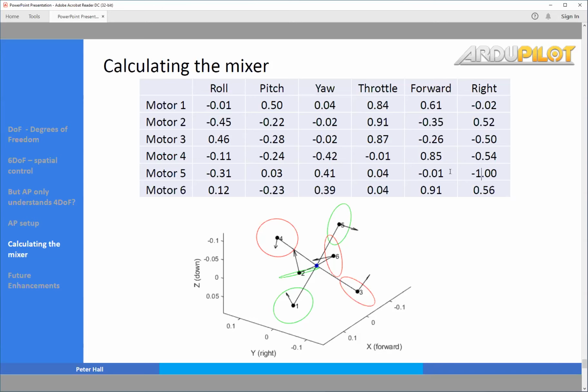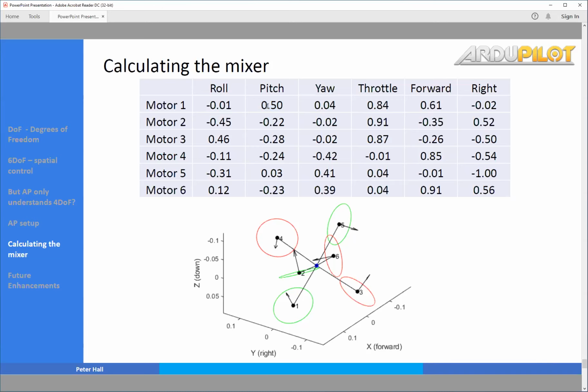But if we apply this scaling in the mixer and it's consistent, then if you go and fudge the mixer, you still have a maximum scaling of 1 here and 0.5 for roll, pitch, and yaw. It makes the PIDs still apply roughly the same. The other reason is that we use a maximum of 0.5 for the normal Copter mixer, and by using 0.5 here, the default PIDs apply reasonably well. Obviously, they're not perfect, but it gets the PIDs into the recommended range of the existing parameters, which is quite nice.